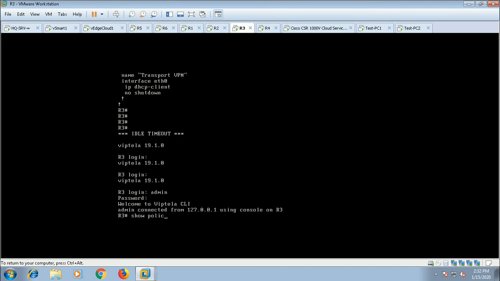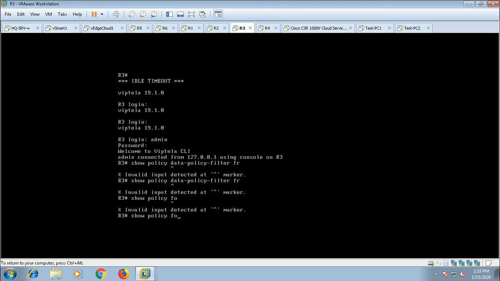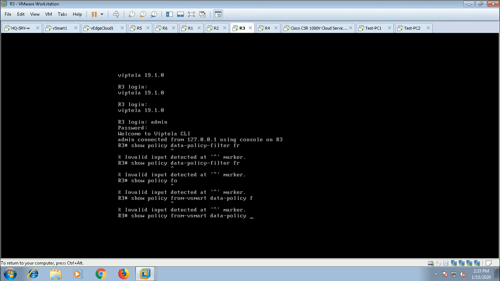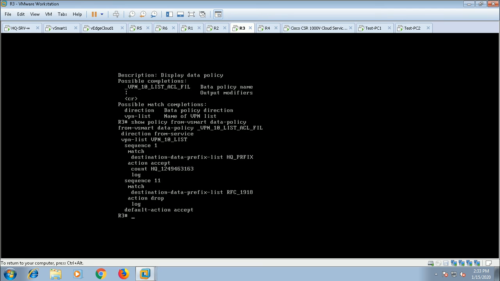Show policy, data policy filter. Show policy, I can use the question mark, from vSmart, and data policy. Okay, you can see it is downloaded on this router 3 as well.